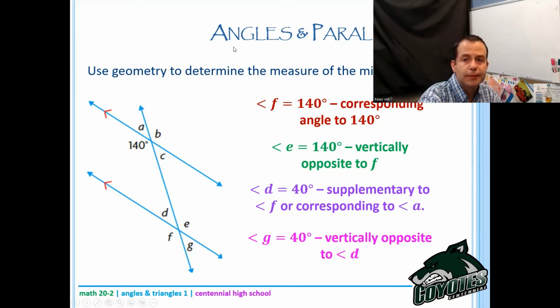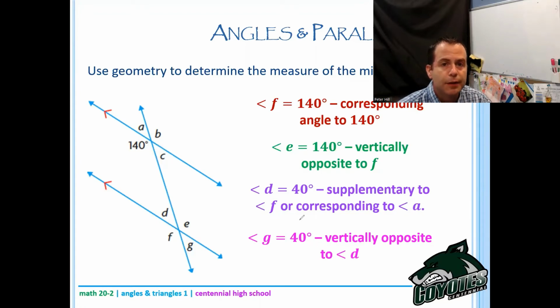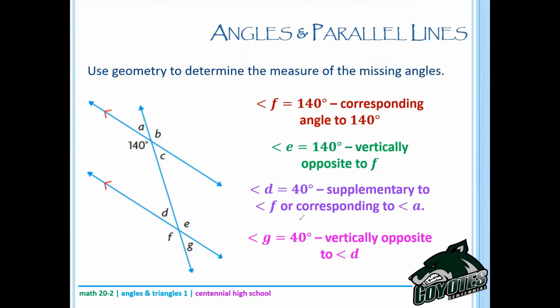So again, just for clarification, I could have said G and D are vertically opposite. I could have said E and G are 180. F and G are 180 because they form those straight lines. Or I could have said G corresponds to C, and I already knew what C was. All right, and I will just hide my head for one second there just to make sure you all have the answers written in.